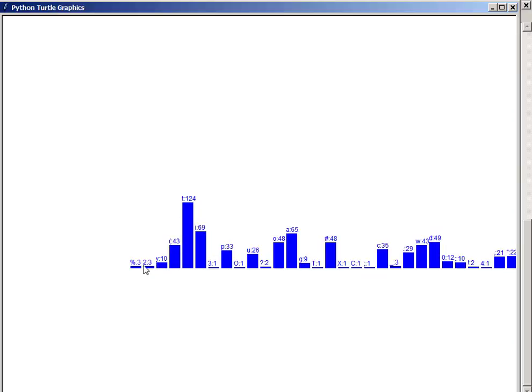Oh, I see a change that I want to make, though. This is counting uppercase letters and lowercase letters differently. So let's add a few things to our ignore list, like underscores and dashes and equal signs. And then let's make it so that we only do uppercase letters.